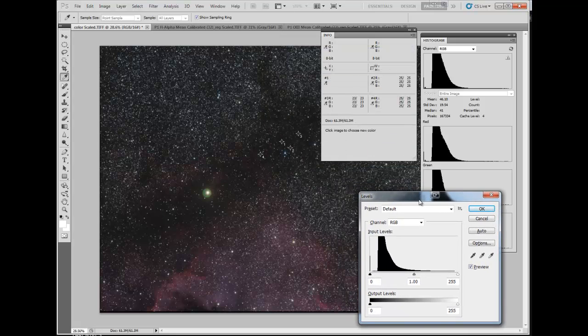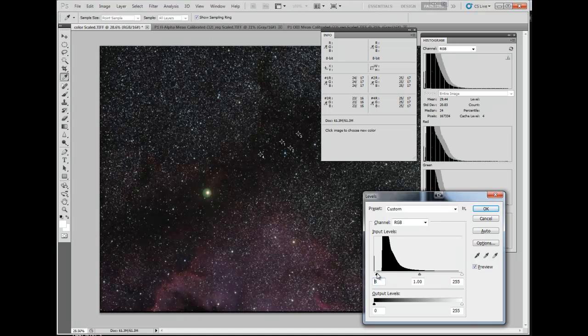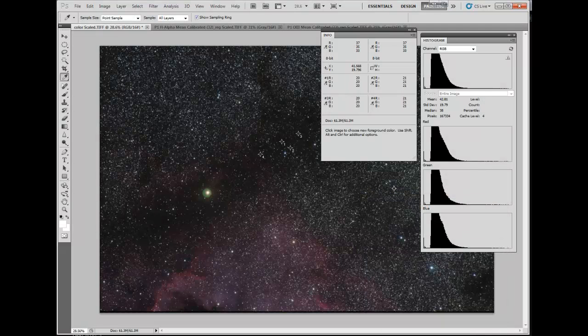If I changed the black points so that those were close to 0, 5s and 6s, that's very dark. And that's not what the sky is. Even when you look up at it from a very dark location, there's color to the sky. So we don't want to keep our sky much lower than about 20 to 25. Some people like a little bit of blue in their sky, so they'll go with 20, 20, 25. I'm a fan of right around 20 in all colors. So I'll set my black point there at 4.